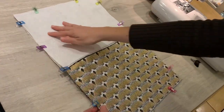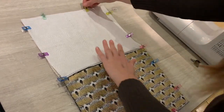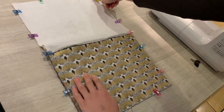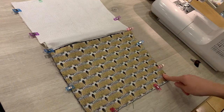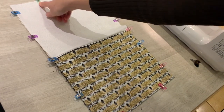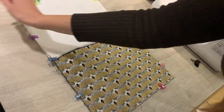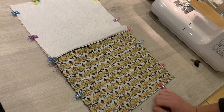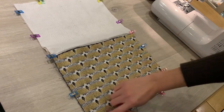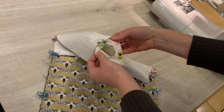So I've now clipped that all the way around the edge, and we're going to start about here. Let's move that wonder clip in. We're going to start about here and sew along here, and then come all the way down here, then sew along to the other corner, and then come all the way back up, and then stop at that green one. And to remind yourself to leave a gap, you can actually double up your ending clip, because that will remind you that's where you've got to stop. Otherwise you might come all the way to the end and then you've not left yourself a hole to turn through. What we're going to eventually do once we've sewn all the way around is we're going to turn the bag back to right sides out via the hole that we've left.